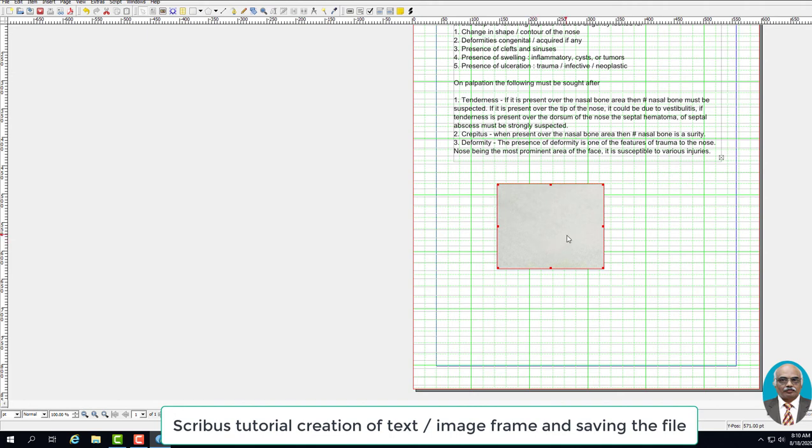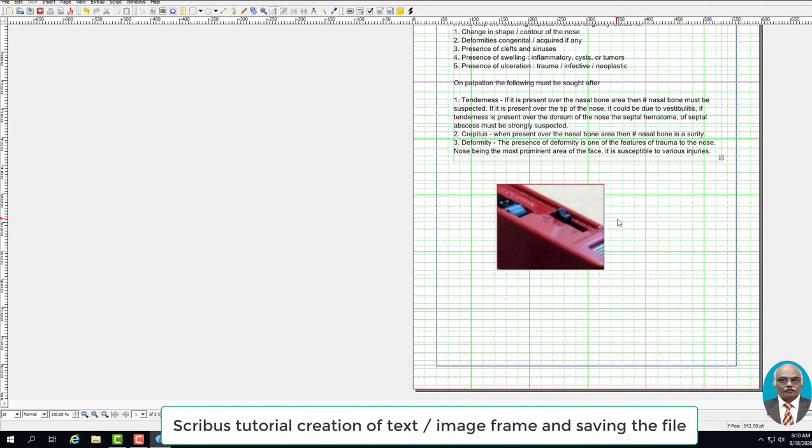So I just want to try out something. Here I double click and then start moving the text box around and see whether I can focus the image inside. So it is not possible. So after trying to move the image within the text box, I'm not able to make the image be visualized in total within the image frame. Sorry that I am using the terminology text box. This is actually an image frame.